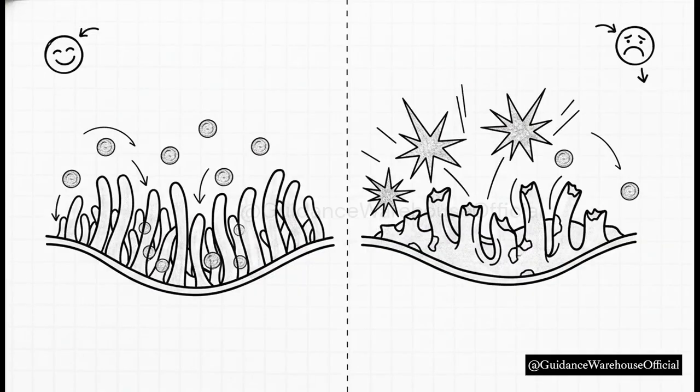Now let's apply that form follows function rule to human health. Take the cells lining your small intestine. They specialize in absorption, so their plasma membrane folds into these tiny, finger-like projections called microvilli. This massively increases their surface area to grab nutrients. But look at celiac disease's domino effect. When someone with celiac eats gluten, their immune system freaks out and flattens or damages those microvilli. The form gets destroyed, so the function completely fails. The person can no longer absorb nutrients properly, which leads to severe cramping, malnutrition, and diarrhea. It's a pretty profound reminder of how microscopic architecture dictates our macro-level health.